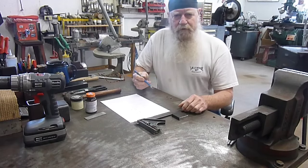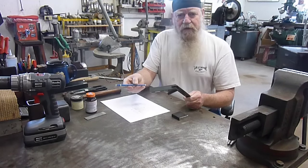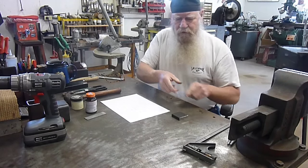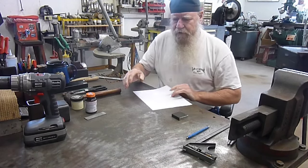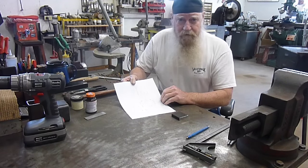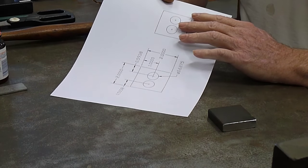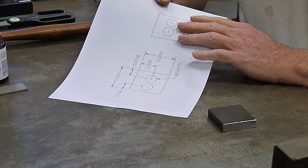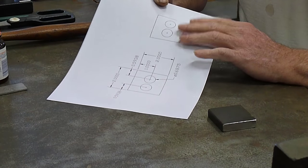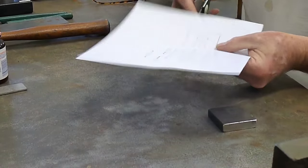For the home shop builder, you can use the old square and scribe to lay out the holes for your base, for drilling the holes. But for the fellows that are building race cars and other machines, the way I do it is I draw whatever bracket that I want to make in a CAD program, and then I just cut the pattern out and glue it to the piece.